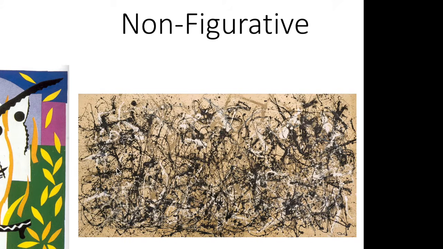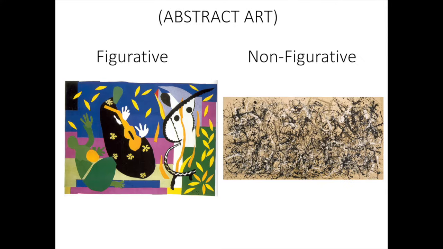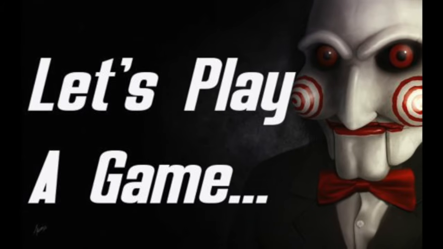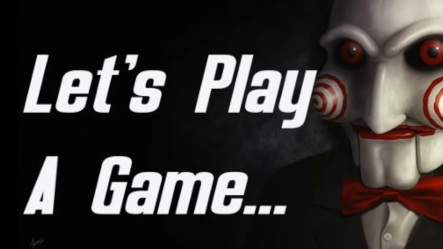It is a pure abstract painting that is not meant to represent anything other than itself. So even though there is abstract art, you can kind of break it into two styles, figurative and non-figurative. Let's play a game, shall we? I'm going to put up a piece of art, and you guys can decide whether it is abstract figurative or abstract non-figurative. The teacher can pause the video, and you guys can take a vote.